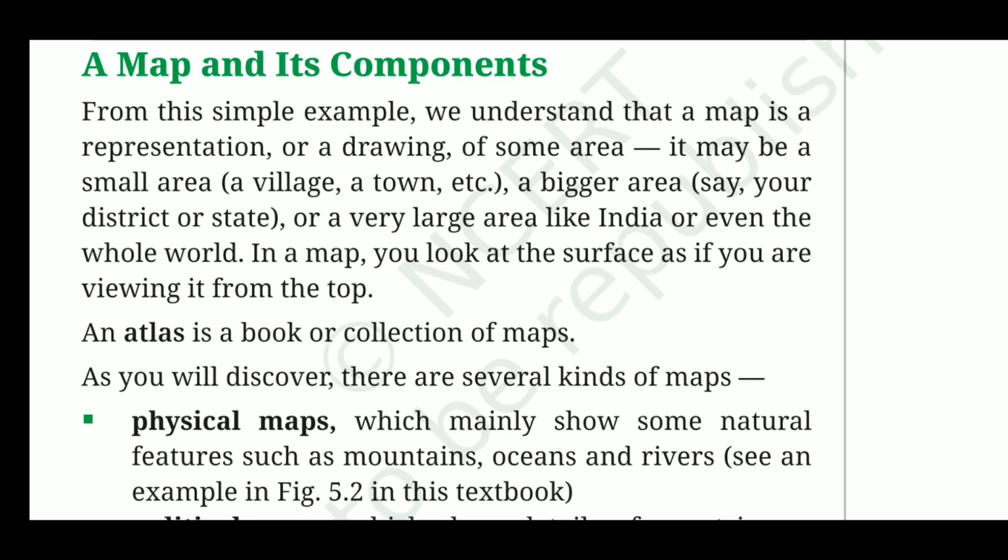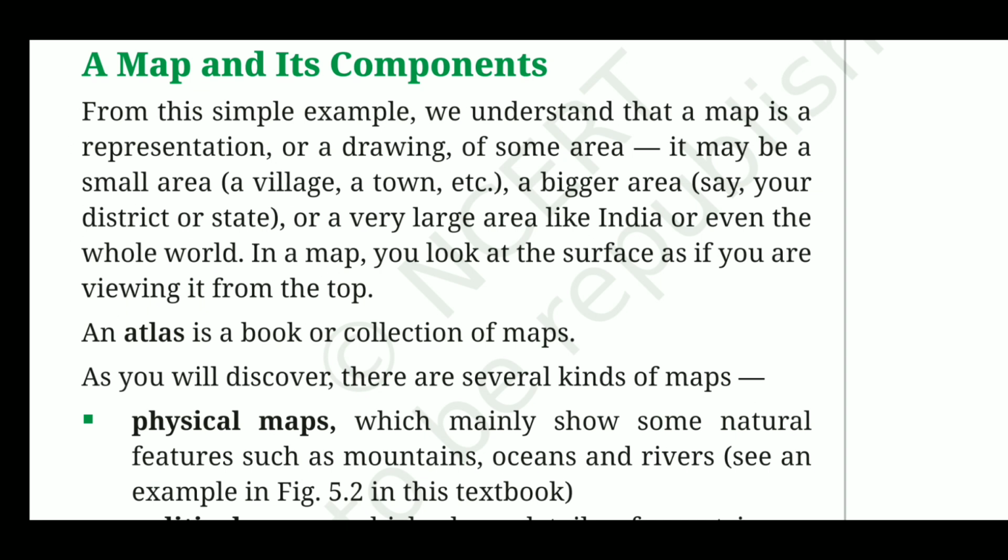A map and its components. From this simple example, we understand that a map is a representation or a drawing of some area. It may be a small area, a village, a town, etc., a bigger area, say, your district or state, or a very large area like India or even the whole world. In a map, you look at the surface as if you are viewing it from the top.